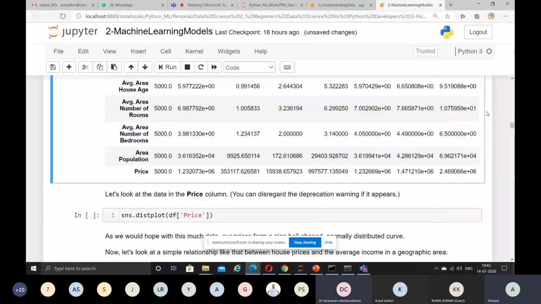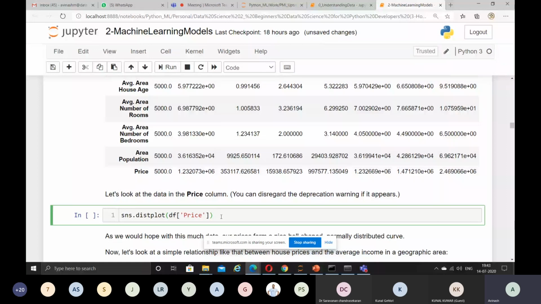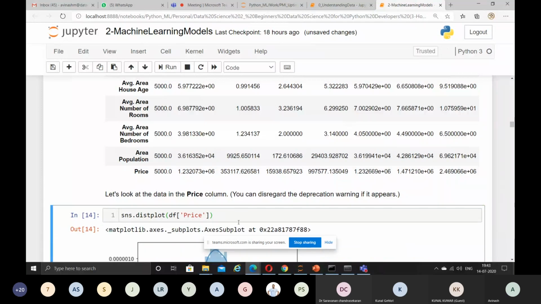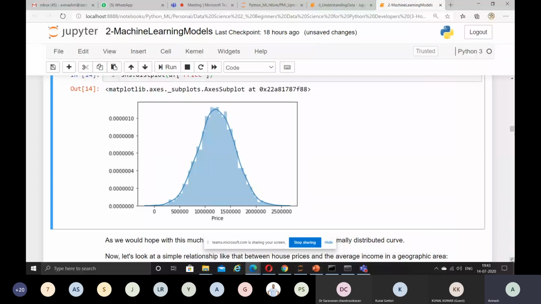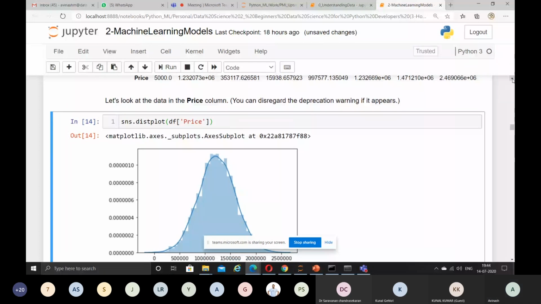Yes. Now, as I talked about, visualization is very important. Let's say I want to see how price is. I plot this and see the distribution of price. What do I realize?